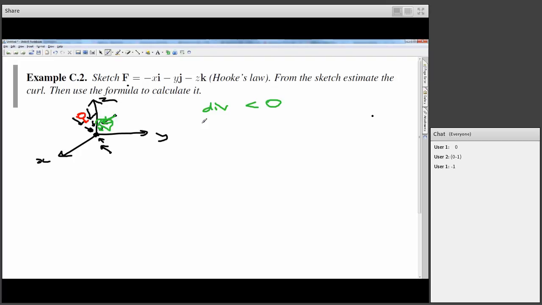So Hooke's law is a good way of describing force, but it is not a really good way of describing how water will flow around. Water doesn't keep collecting points all over the place like that. It just doesn't work. So this is not really a good example of a river flow. It's an example of everything being a source.